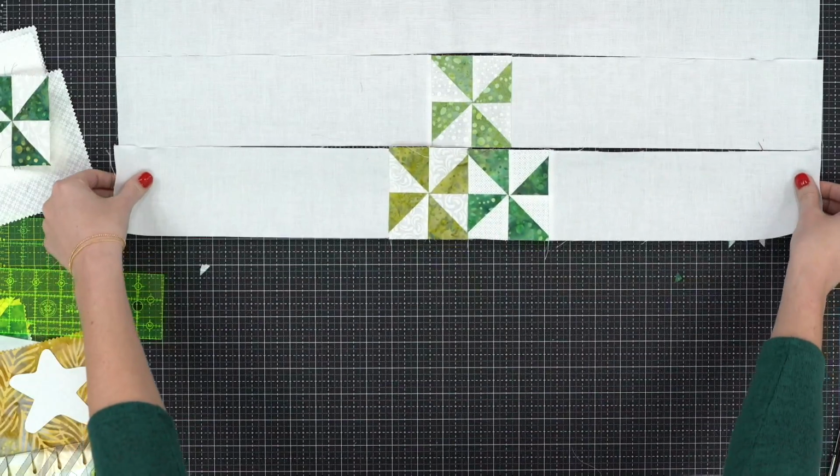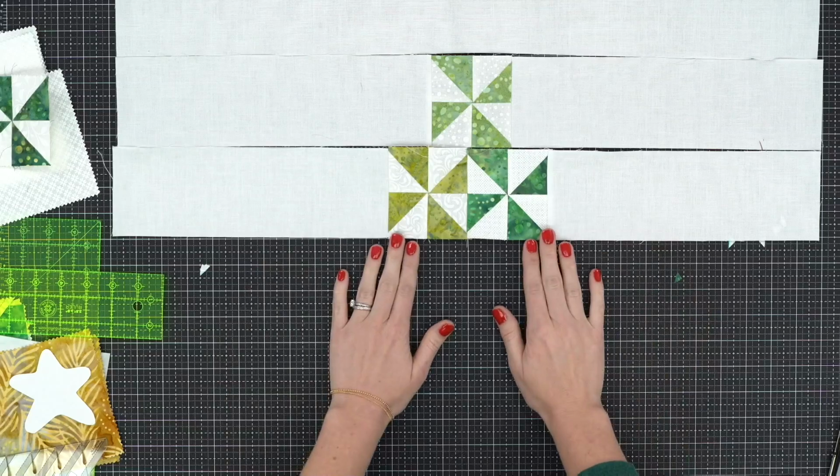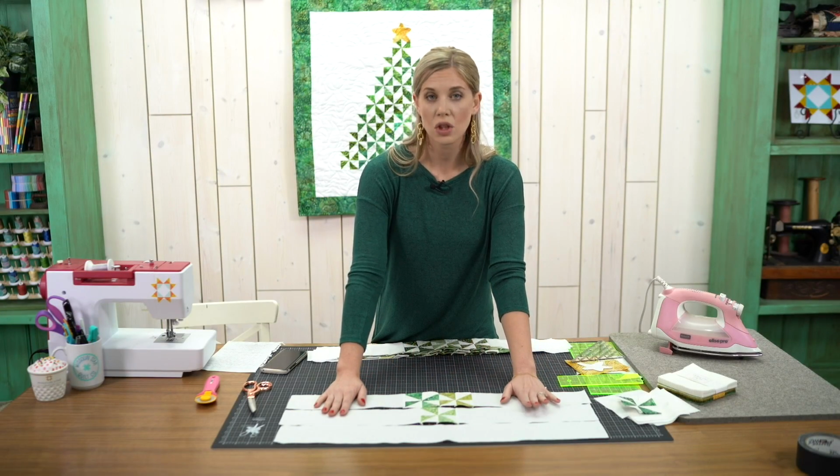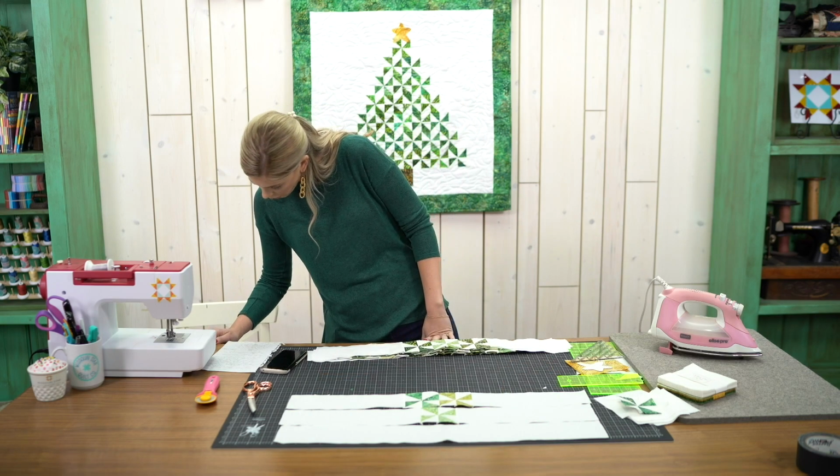So here's our 2. They're wondering what that white yardage is. So this background yardage here, I just used plain white. And how much did we? Oh, the total amount.